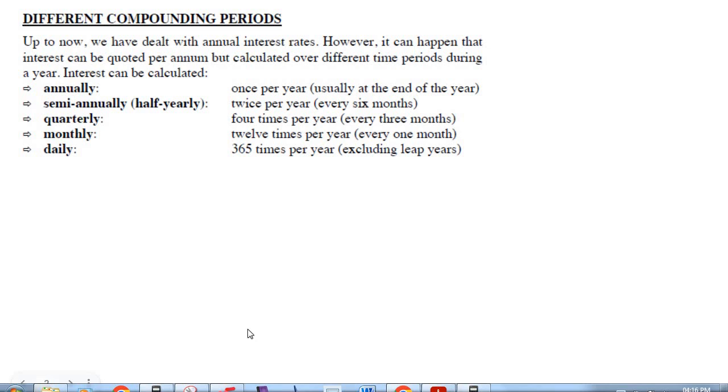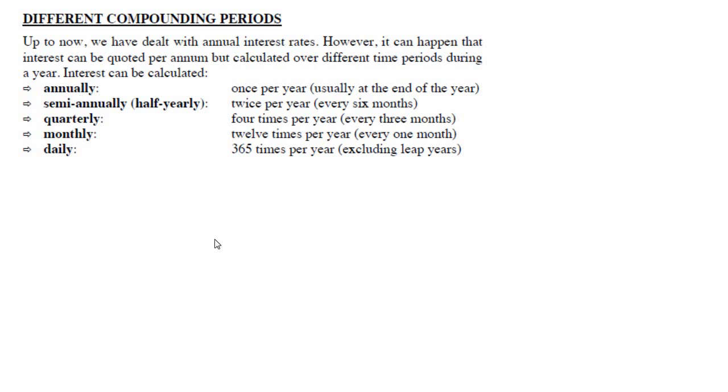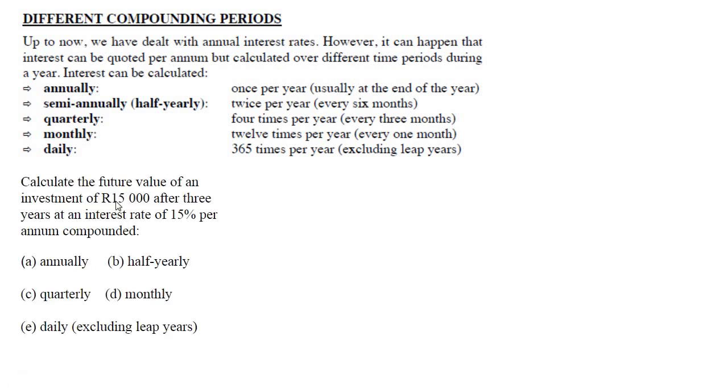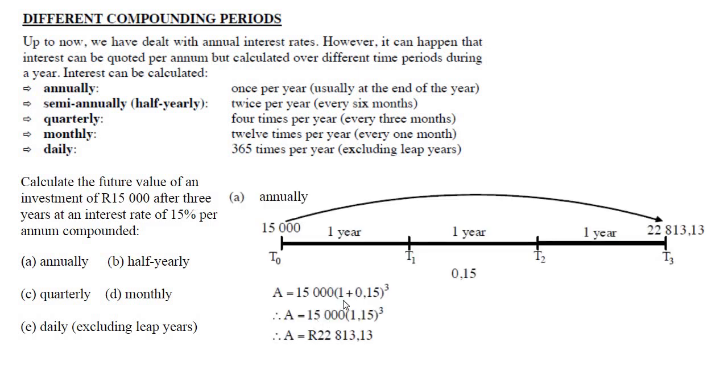Okay, we're going to look at compound interest rate, but we're going to change the compounding period. In grade 9 and 10, when we did compound interest, it was always yearly, annually, so it kind of looked like this. If you had 15,000 Rand and you wanted to invest it for 3 years, that's what the formula looked like. You went 1 plus the interest rate to the third power times 15,000, and that's it. 3 years, to the third power.